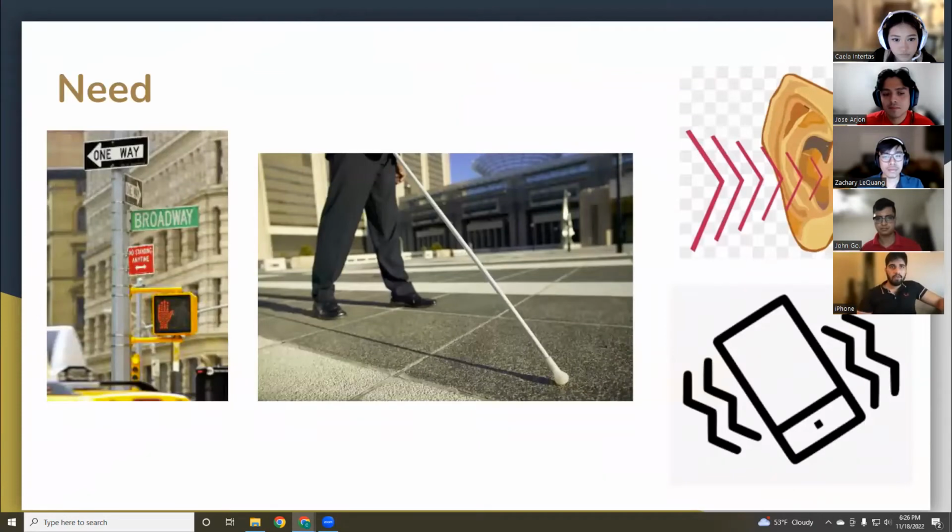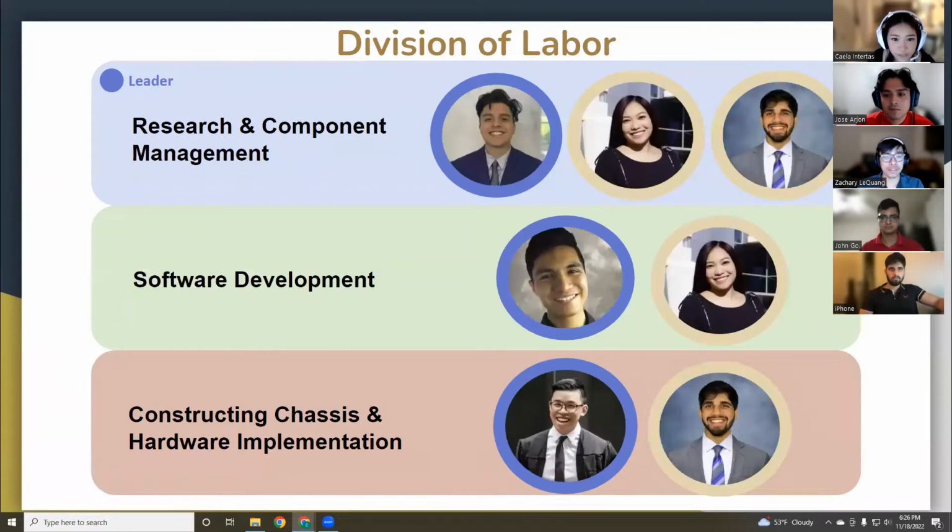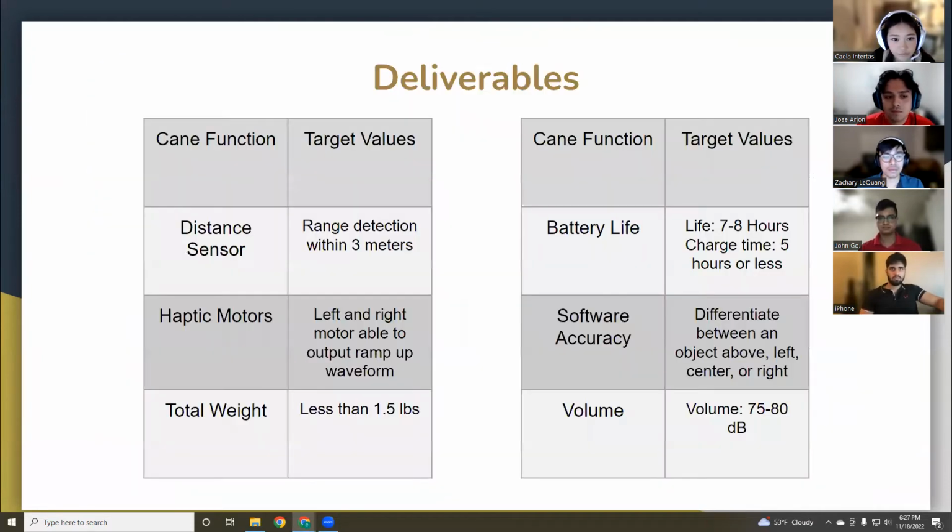What we need to solve this issue is to first investigate the techniques used by visually impaired to use the white cane and to look at which objects and structures most cause the injuries. So the goal of this project was to develop a smart cane that detects objects above the waist level to improve the safety of a traditional white cane by notifying the users of objects ahead of time. And in order to develop the smart cane, each team member was placed into specific tasks based on their cultivated skills and past professional experiences to really maximize the effort put into the cane.